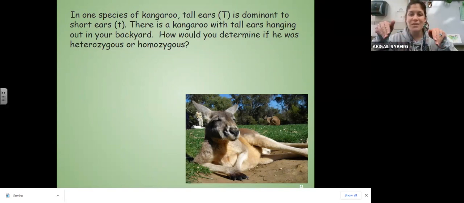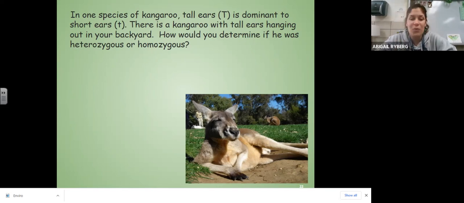Now, this seems crazy when it's humans or frankly big old kangaroos, but this is what Gregor Mendel did with his pea plants, right? He picked pea plants because they had lots of babies, they were easy to cross, and so he intentionally crossed individuals and looked at their offspring.